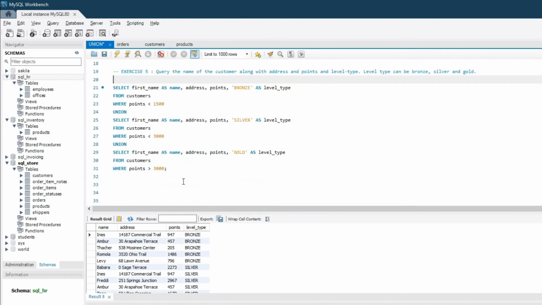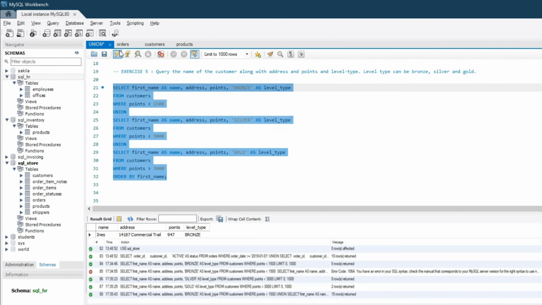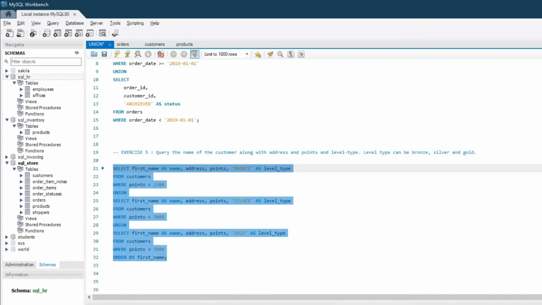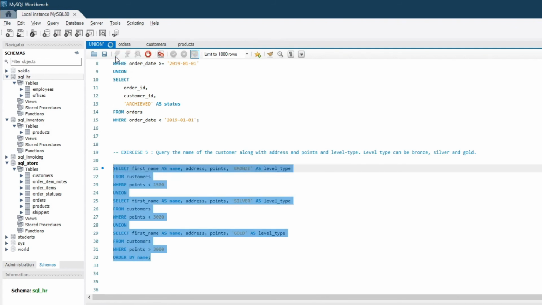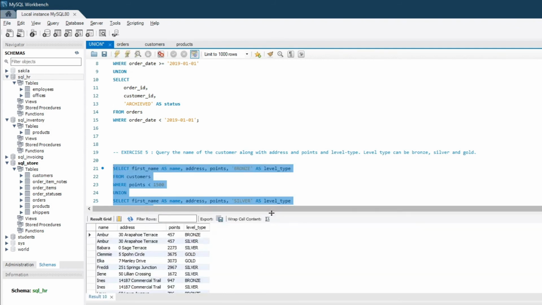So yeah, in that case we need to write order by, right? At the end of this thing we will need to write order by, then we have to write first name, right? And that's fine. Now if I run it, okay, first of all I need to select it and then run it. Okay, it is showing an error, and the error states that there is no argument called first name. Because we changed the first name to name, we have to write only name over here, not first name. Yeah, that's fine. Now let's run it. Yeah, you can see now everything is okay.